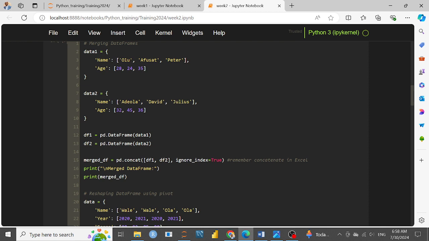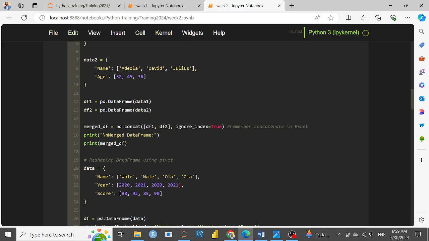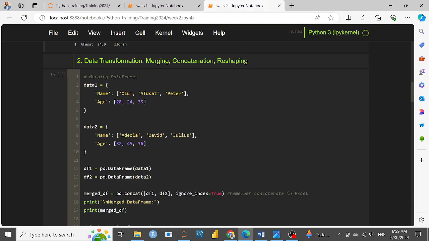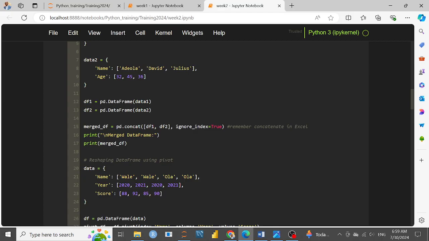Now, because we have assigned variable names to them, we have the first table and the second table. Maybe a student collected this. Maybe an assignment is given to the student: go and collect your friends' names and their ages. And that student gives this, and you want to match together. So DF1, I said in the previous video that we are fond of using DF for our tables, but we're going to define them later. So we want to match them now. When you imagine matching them together, that's when you're going to use concatenate.